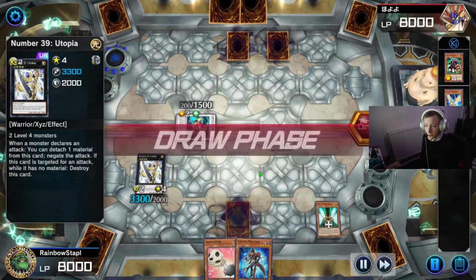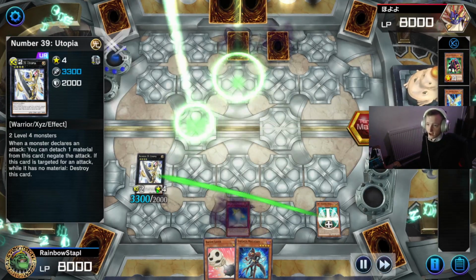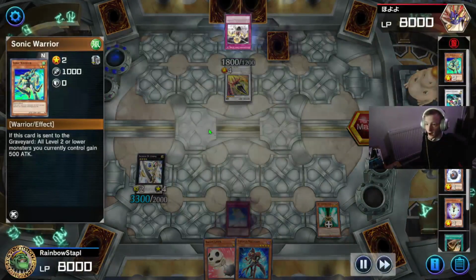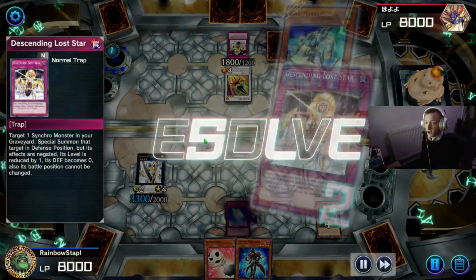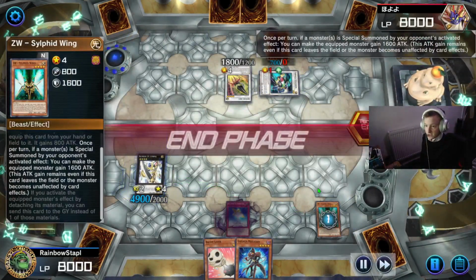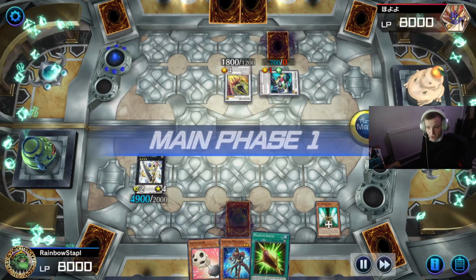Now we're sitting at 3,300 with 2 negates to this kind of attack. He's going to normal summon and then synchro into Armory Arm, and then he will use Descending Lost Star to special summon the Synchron back onto the field at level 1. I will activate my effect to boost its attack by another 1,600, and then he will pass.